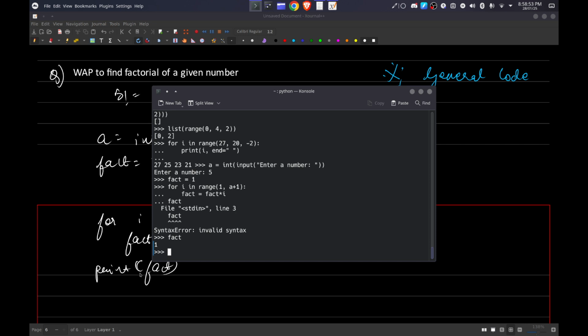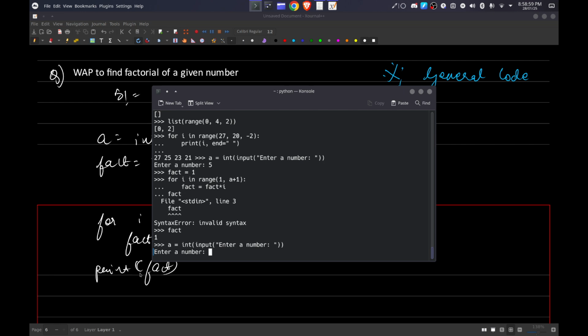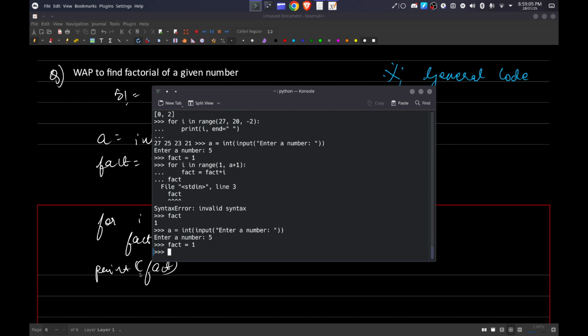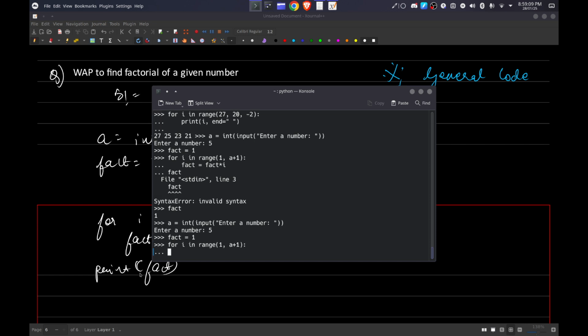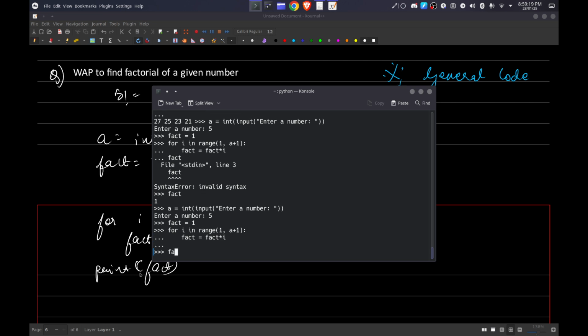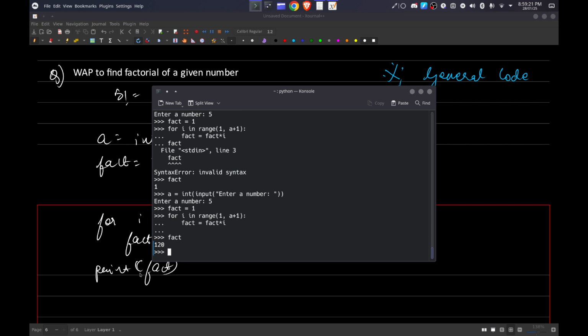It didn't run only, sorry, that was in the part of for loop. Okay, again I'll do starting again. Fine, fact equals to 1, for, fact equals to fact into i, go next, print fact. See, 120.